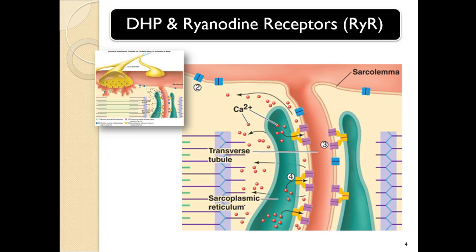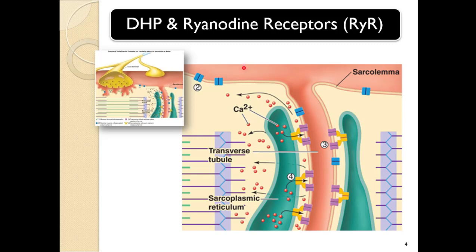Let me describe what we're looking at in this picture, and then you can write down some of the details. You can see over here this small inset picture. It looks like the picture that we had from the other day, and we basically drew this picture with a little more detail. Here you can see the motor neuron coming down and making a neuromuscular junction onto the sarcolemma of the muscle cell. So this is the sarcolemma of the muscle cell. Here is the T-tubule, and the green parts within this picture are the terminal cisternae of the sarcoplasmic reticulum. So this is the sarcoplasmic reticulum here.